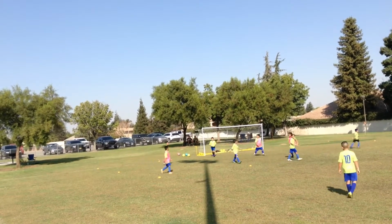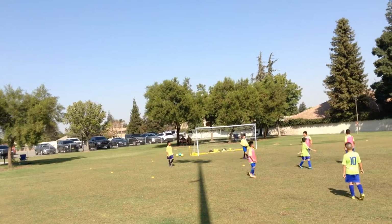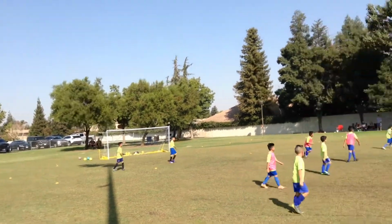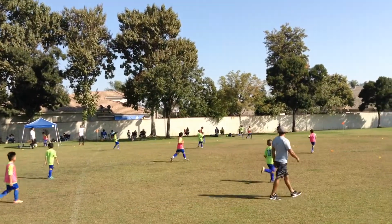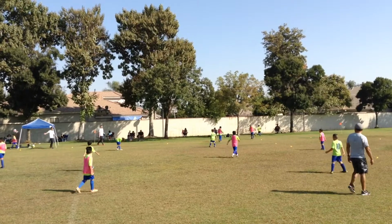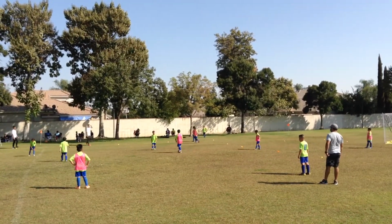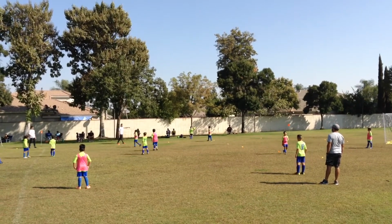Aiden, walk it up to the top of the cones. There you go, buddy. Now you can kick it to the sides. There, excellent job. Do you see how easy that was? Good. But don't go back. Stay up. Aiden, stay up. Any loose balls, you get them. Push up more.